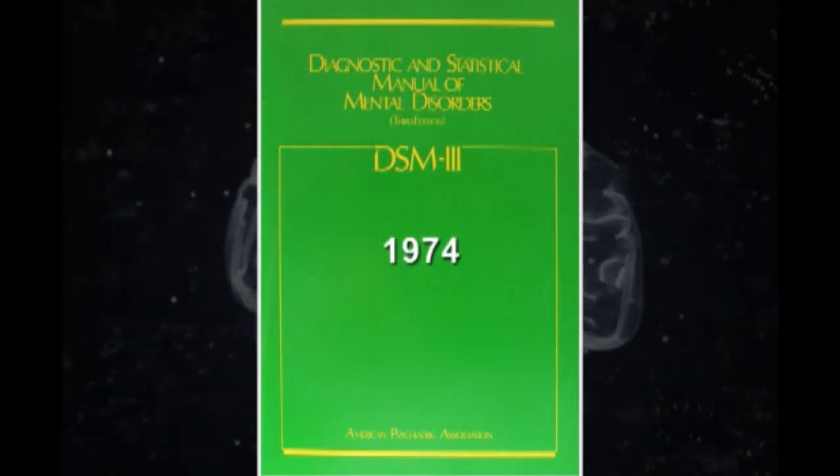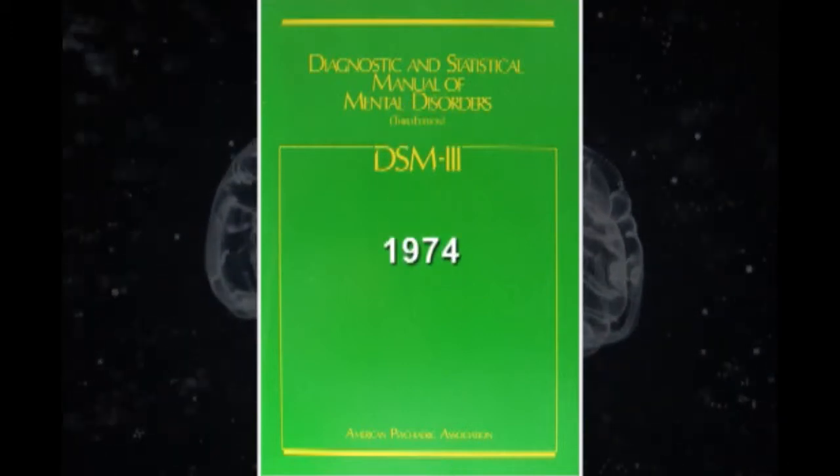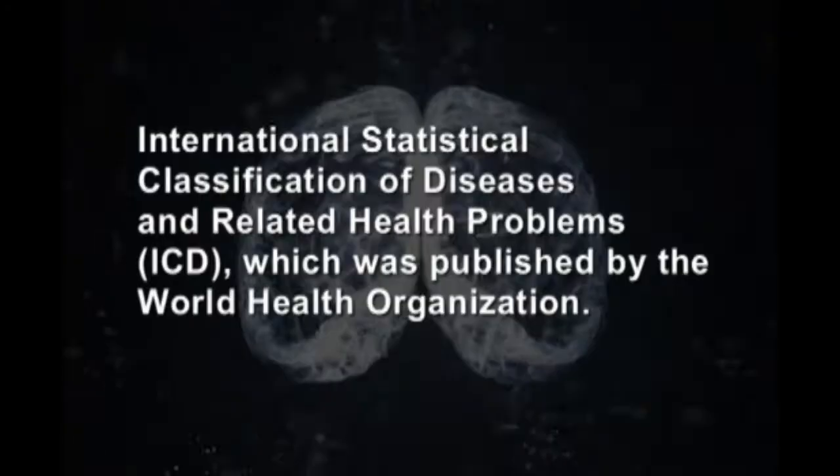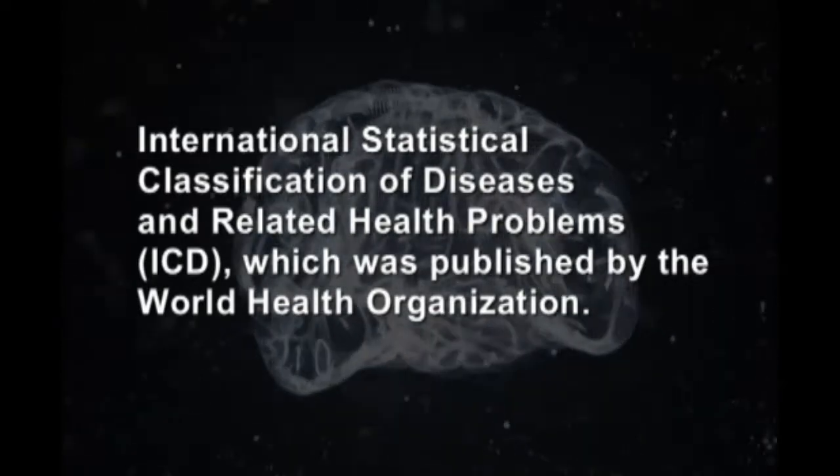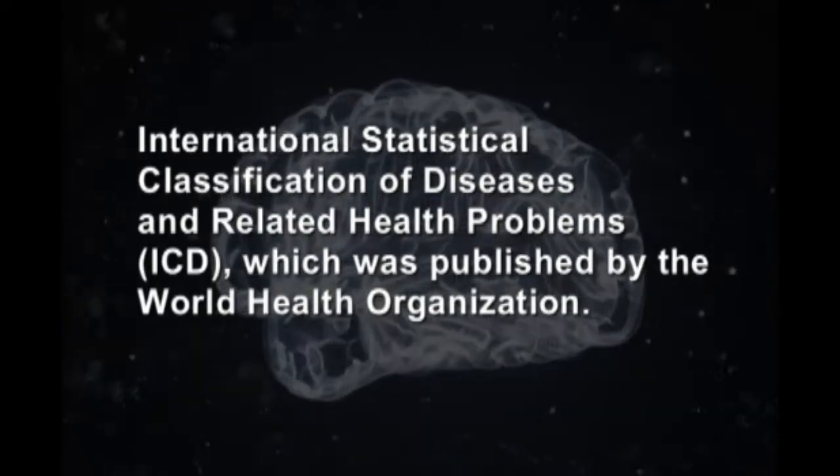In 1974, the decision was made to create a new revision of DSM, and the initial impetus was to make DSM nomenclature consistent with the International Statistical Classification of Diseases and Related Health Problems. This is where we bring in the comparison and collaboration when it came to the development of classificatory systems. What I have just mentioned is about the ICD. So this ICD was published by the World Health Organization.